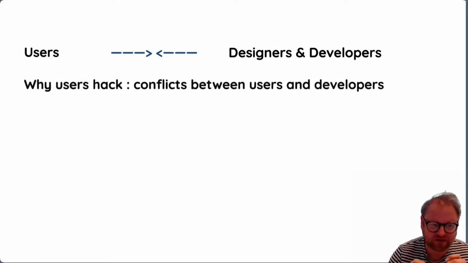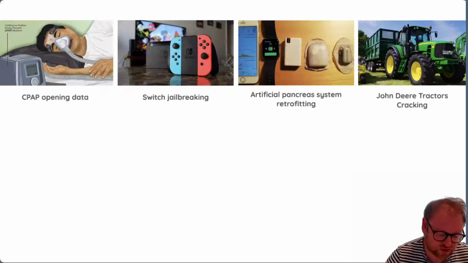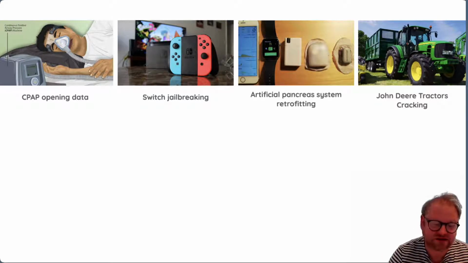The conflict, as it were, that can arise between users and designers and developers because they have different interests. And the way that we went about looking at that was to look at cases where users have to hack their software to try and deal with the fact that the designers are not producing software that fits with what they want the software to do. In our paper, we go through 4 different cases, which are different sorts of user hacks.